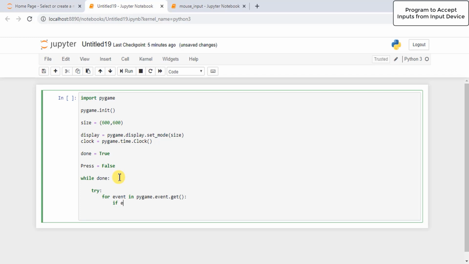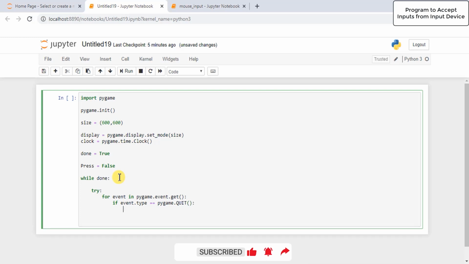So if event.type is equal to pygame.QUIT, that is, if someone terminates the program, someone just presses the cross button and closes the program, then in that case we are going to terminate the loop.